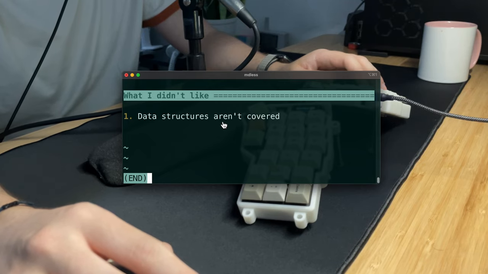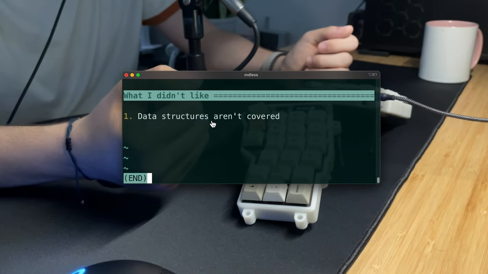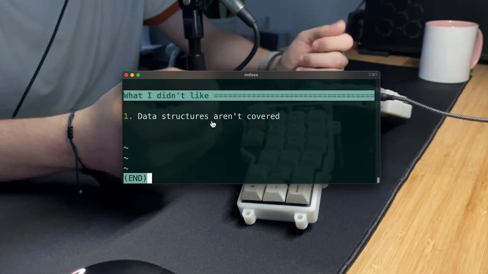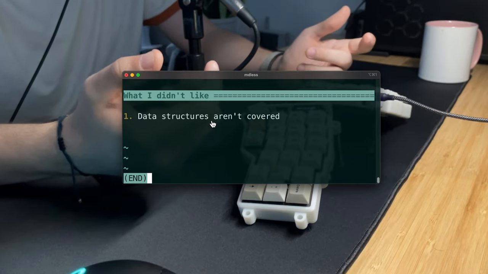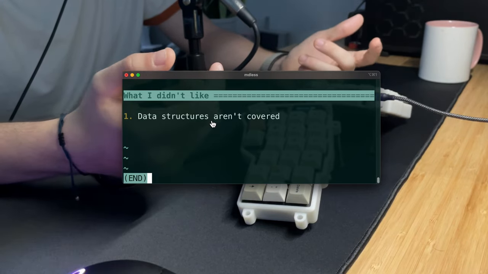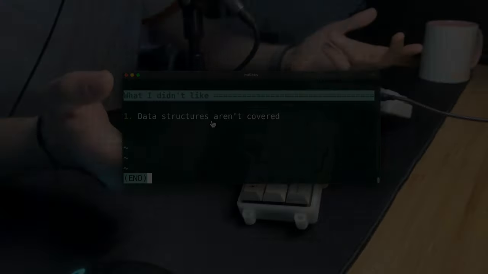That's perfectly fine, but eventually you're going to need to pick up data structures and algorithms at some point. Most jobs require you to pass a technical interview, which tests your knowledge of them. While I'm personally not a fan of this, this is sadly the status quo in the industry, and it's something we just have to deal with. Who knows, maybe someone will add this to the curriculum at some point. I mean, it's open source after all.